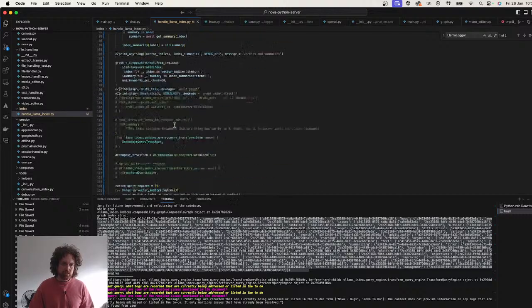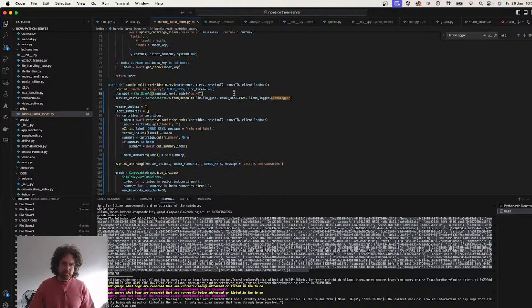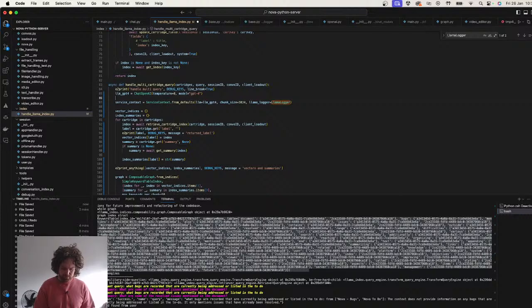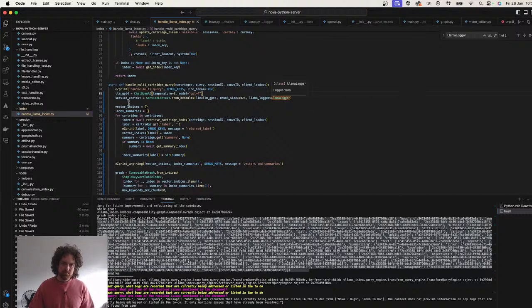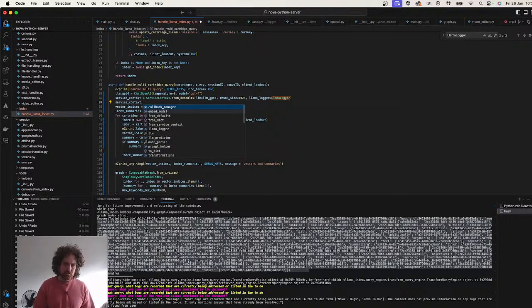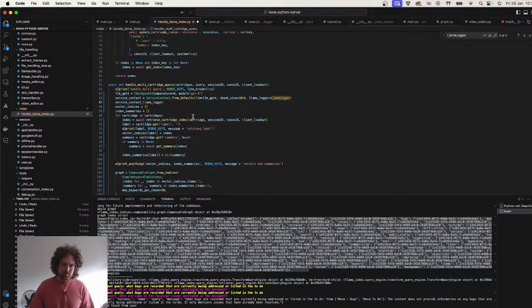So maybe I could go llama logger dot set, get logs.